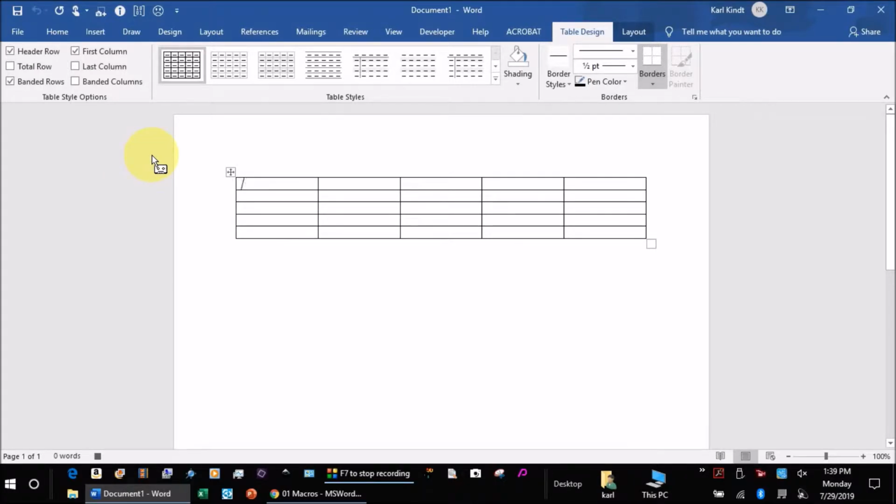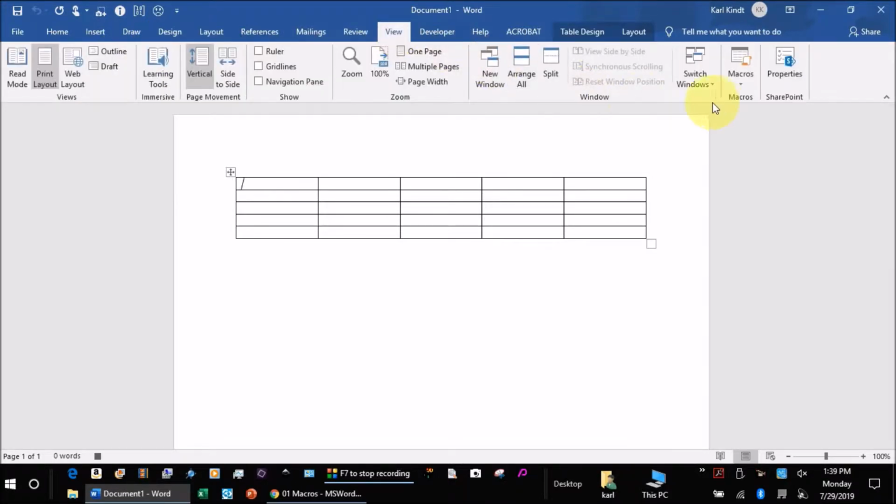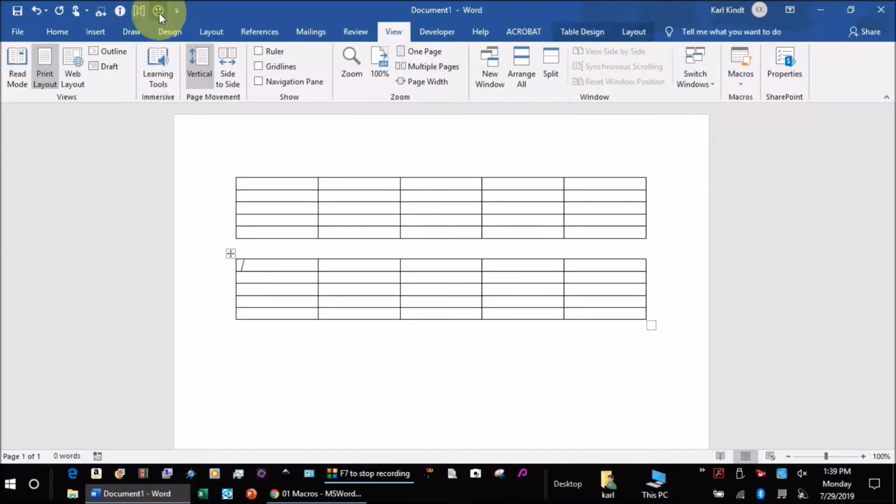So I go back to my View tab, go to Macro, and I say Stop Recording. And now up on my toolbar at the top, you see the little sad face. I click there and I put in my 5 by 5 table wherever I would like to place it. So that's one kind of macro that you can insert.